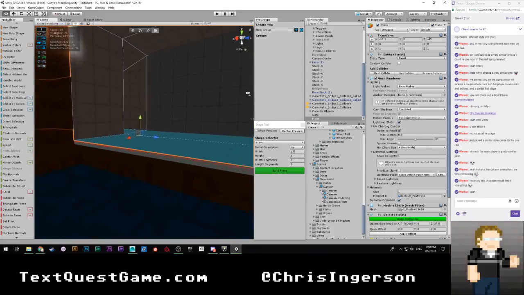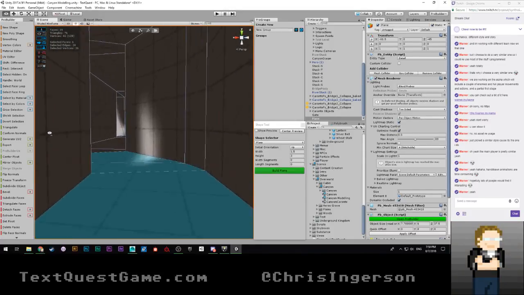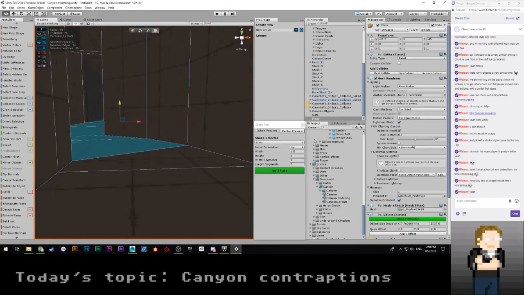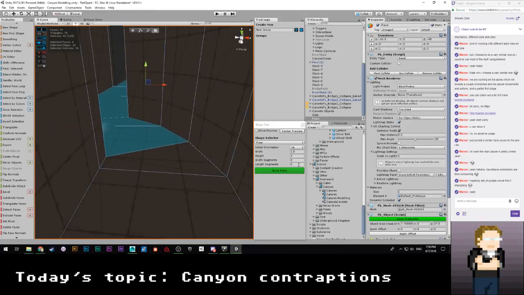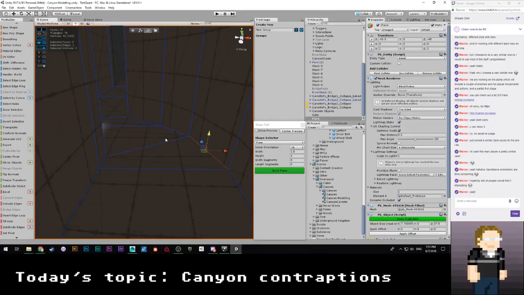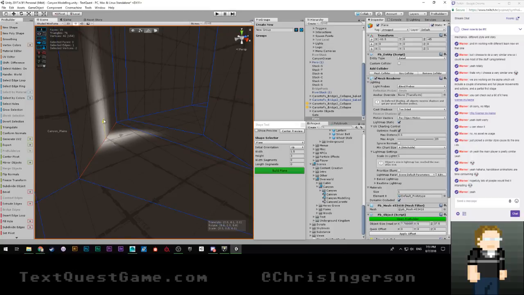Move them down just a smidge. Be right about there. Which is funny because now that cave is totally flat. So probably what I want to do is, let's go ahead and grab this. Move you up a little bit. And move this up a little bit.